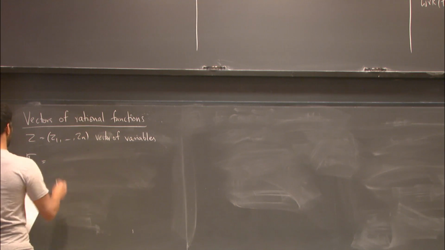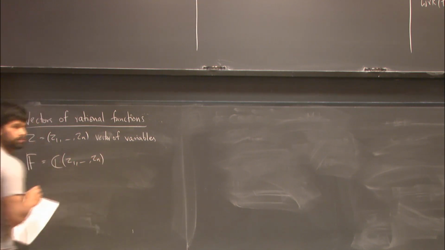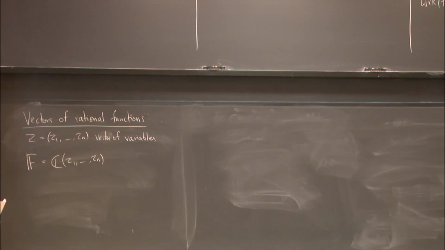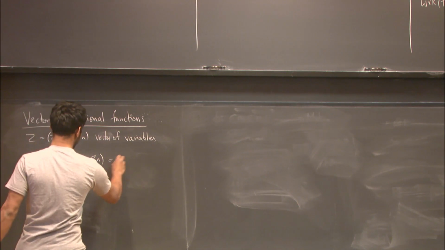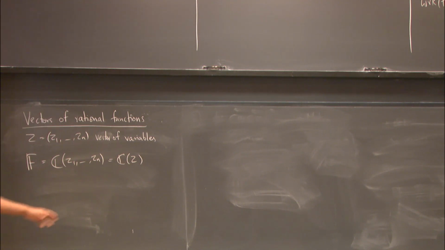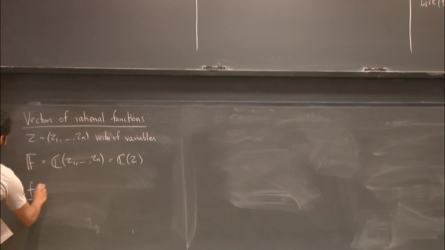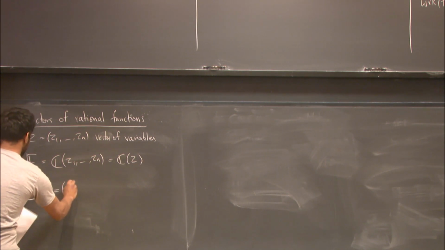So I'm going to call the function field, right? This is going to be all rational functions in n indeterminates. And the reason I put Z is that I will be lazy and write this. So set versus vector, it's kind of pointless. Clear?